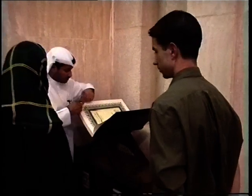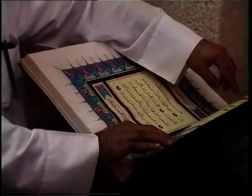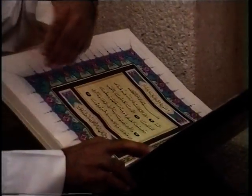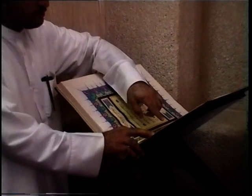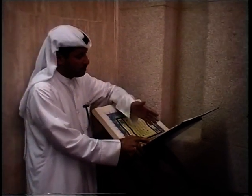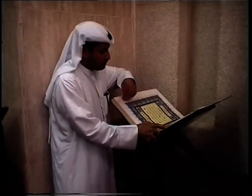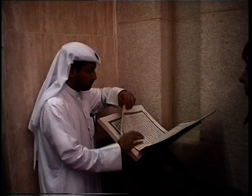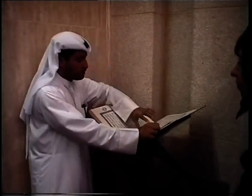Please, this is the Muslims' Quran. You see the title is written in solid calligraphy, and the first page is decorated. You can get close, no problem. The second page is very important because all Muslims have to memorize it. When we pray, you will hear, for example, on television, they read this page every day. There are some numbers here, which tell you how the Quran was revealed, sentence by sentence. The first two pages are decorated, and the third page is not decorated, just like this. This is the Quran, written in Nasakh calligraphy.